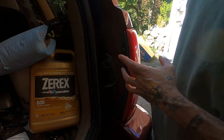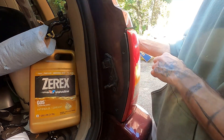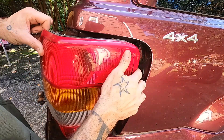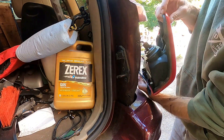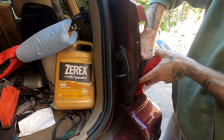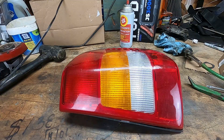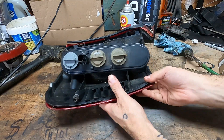Crash course in WJ taillight anatomy and removal: you have this black piece of plastic held on by two Phillips head fasteners. Take those two fasteners out and pop them right back here — there's a pressure detent clip, a ball that fits into a socket. Once you've done that, there is a clip back here with one of your ubiquitous Chrysler red safety tabs which you need to pop out of the way, and then you can remove the entire harness and your taillight is free. Spin her over and you can see the unit we're going to be replacing.